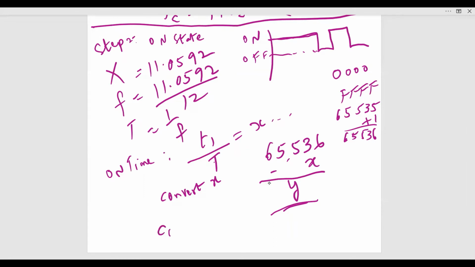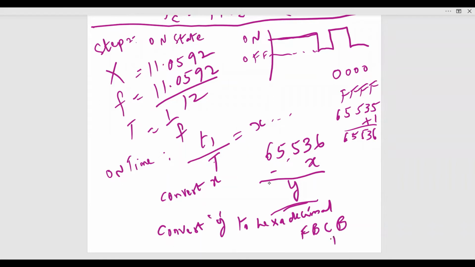Now convert this decimal number to the equivalent hexadecimal. Then we'll get a number, for example, CB.